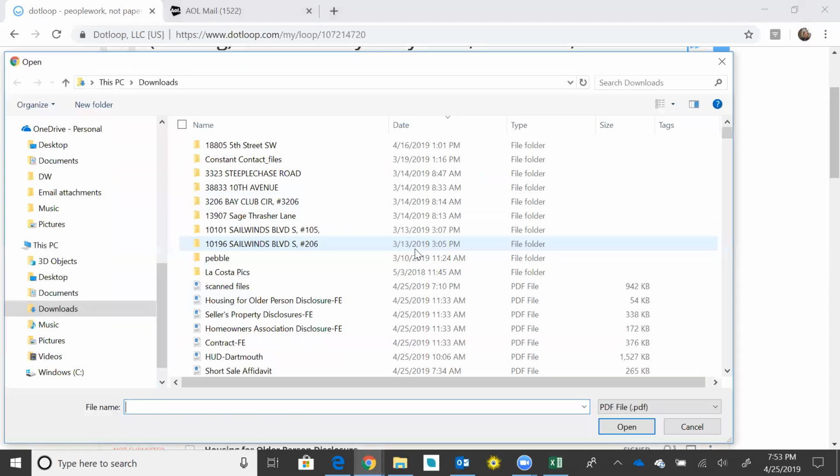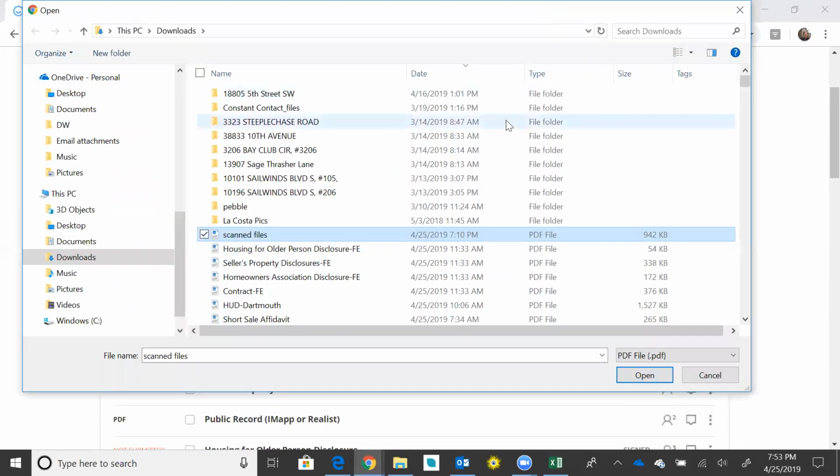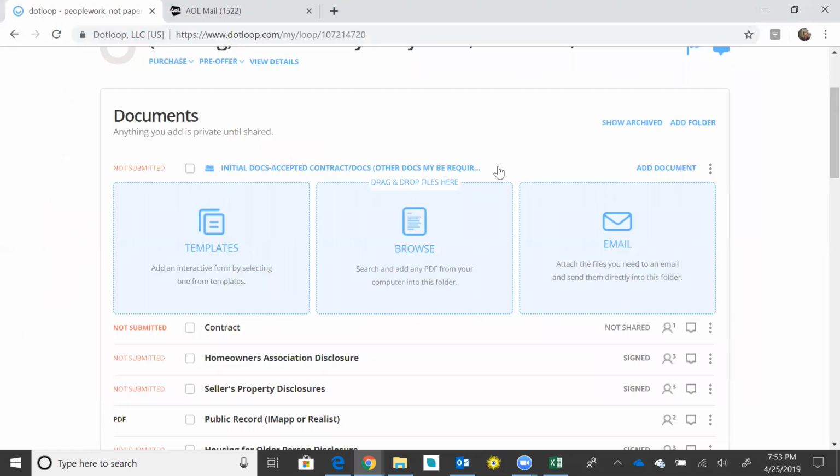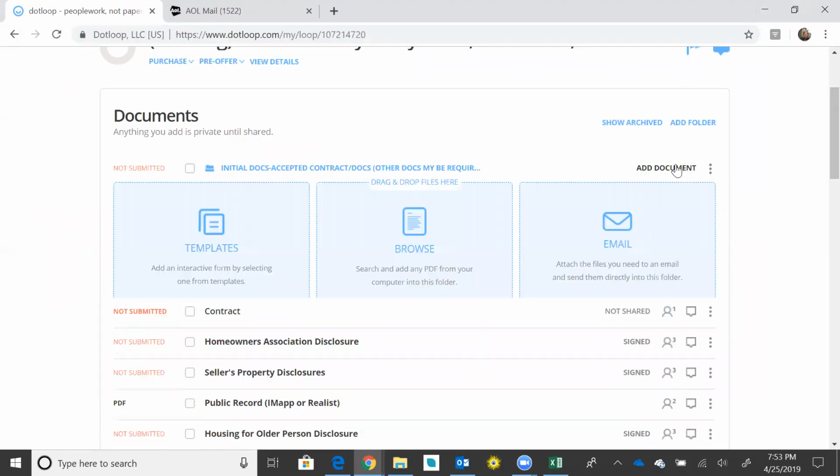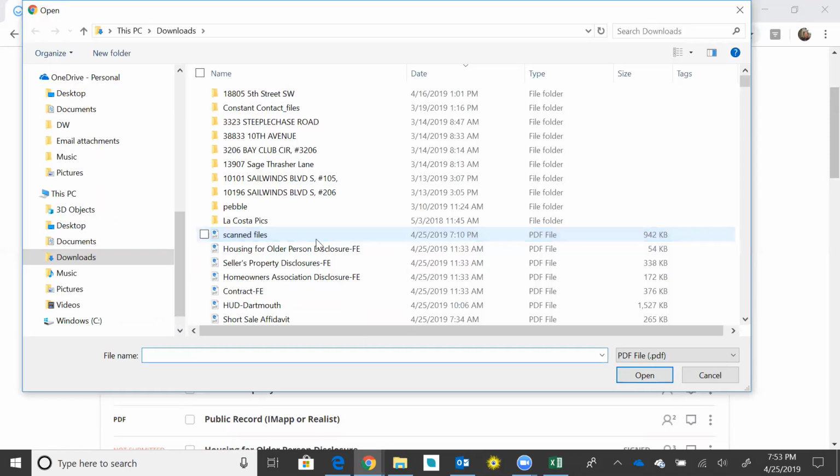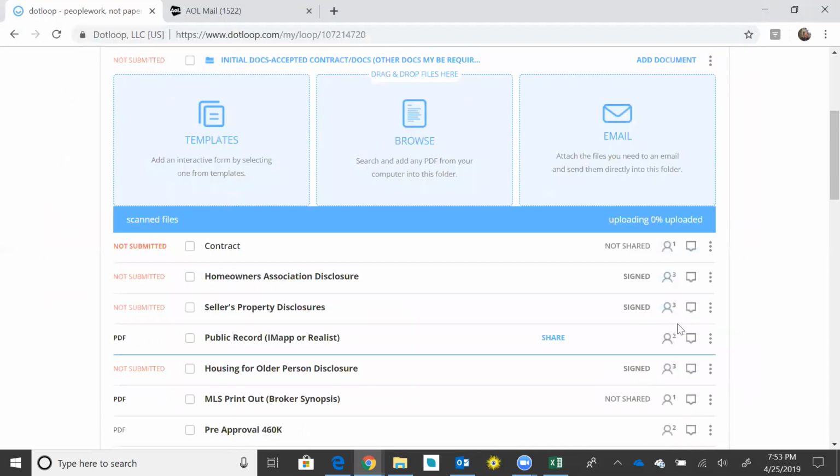You'll hit browse. Let's say you've scanned them, and here they are, scanned files. So you'll definitely have to know what you named it and where you stored it. You'll go to add document, browse, and you'll go grab that file.